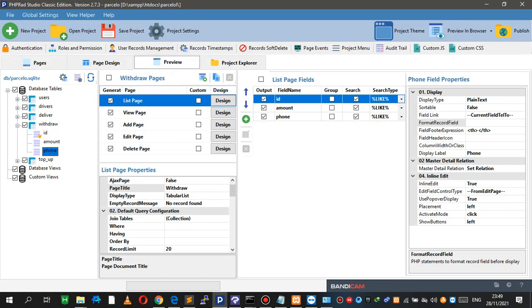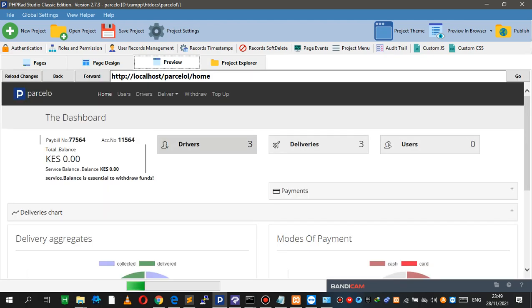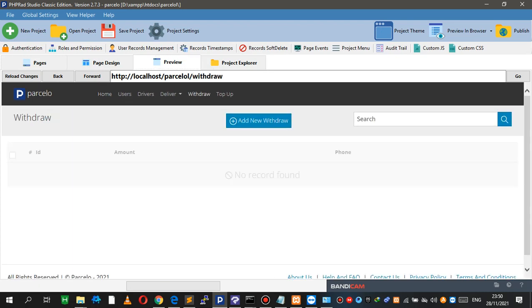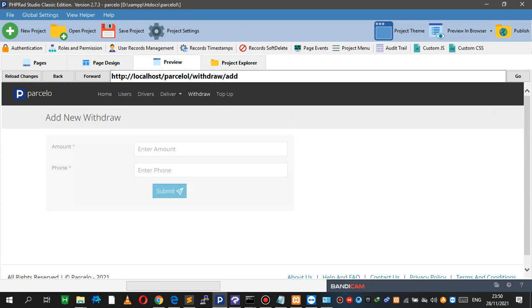Let's preview this. Here we have the withdrawals and the top up. I'm going to say withdraw and enter the amount, which is 45, and the phone number is 07 4161. Let's submit this.